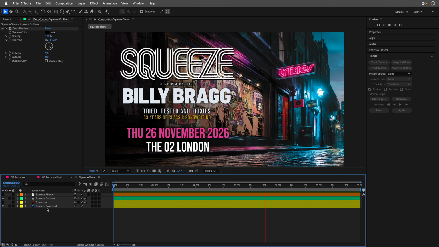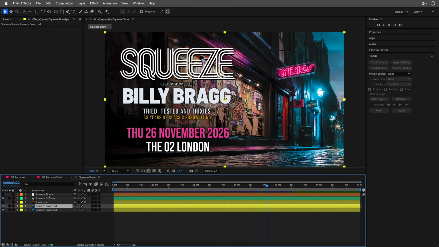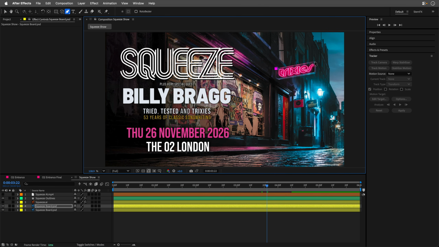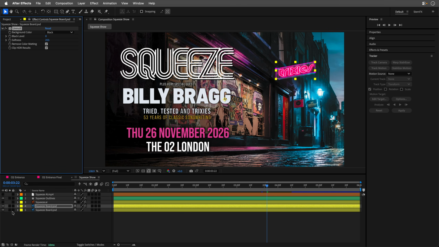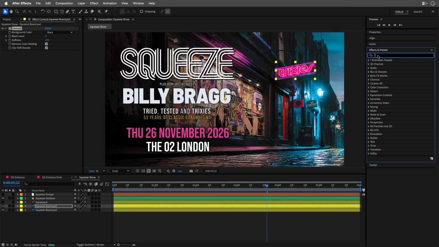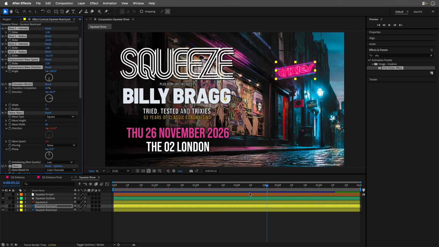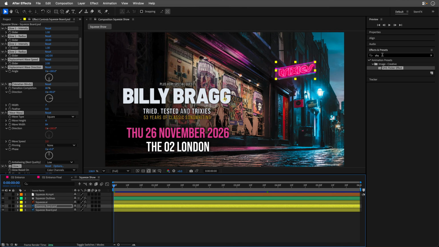While we are here, let's select the background layer, duplicate it, and mask just the part of this sign. I want to create some neon flickering sign. I'll make sure to remove all the transparency using another instance of the unmalt effect. And then inside the effects and presets, we can look for, let's start with VHS to apply the VHS flickering effect, which I really like. It gives this nice illusion of something really old and flickery.